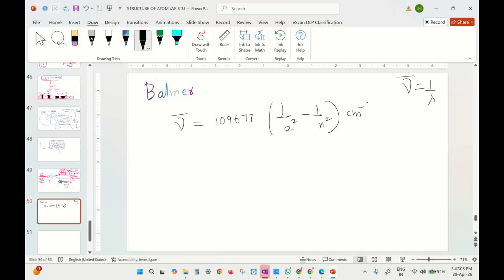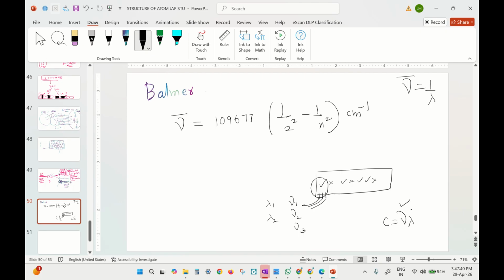I told you that in the emission spectrum certain radiations are present and certain radiations are absent, correct? This is present, this is present, this is absent. So people were probing the different zones where electromagnetic radiations of certain frequency values were found. If nu 1 frequency is there, nu 2 is there, nu 3 is there, then we know lambda. We know how they are related: c is equal to nu lambda. So if we know the frequency, we can calculate its lambda.